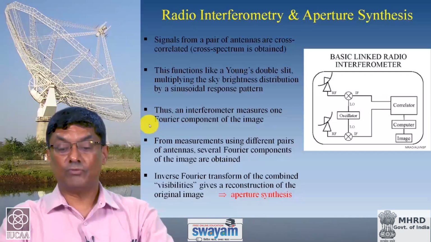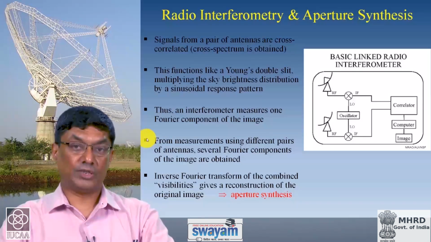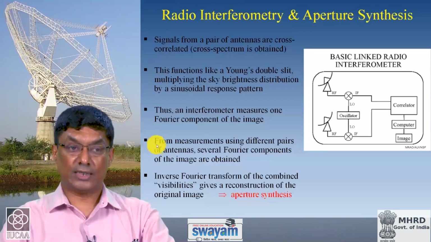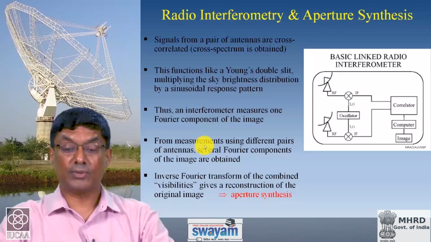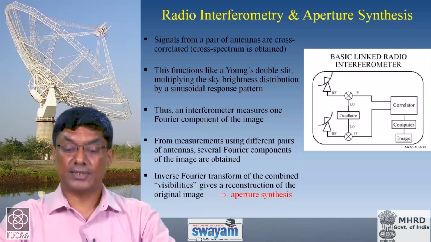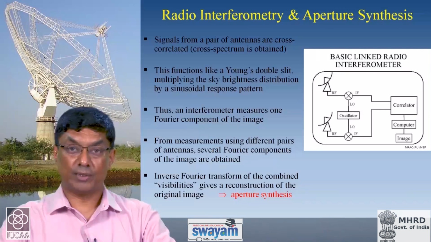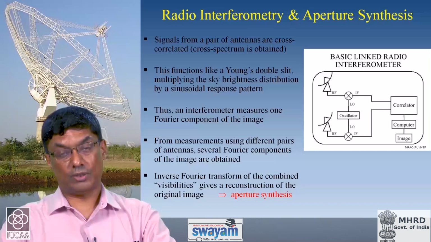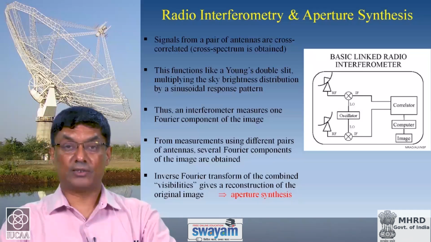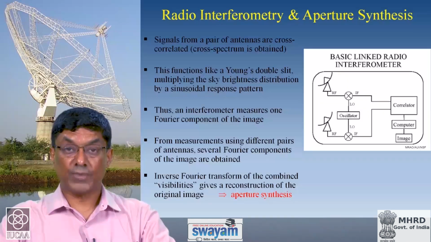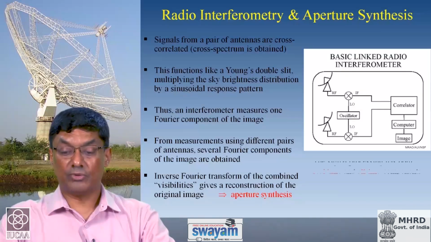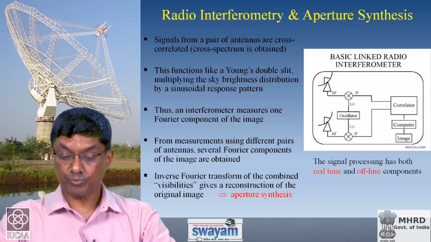So, effectively from the same pair of antennas, as a function of time from the time the source rises to the time the source sets, you can actually measure different Fourier components of the image, and that is why the earth rotation is an important part of the aperture synthesis technique, and that is why you often end up observing the source over a long track from the time it rises to the time it sets using this array of antennas, so that you can reconstruct as many Fourier components as is possible.